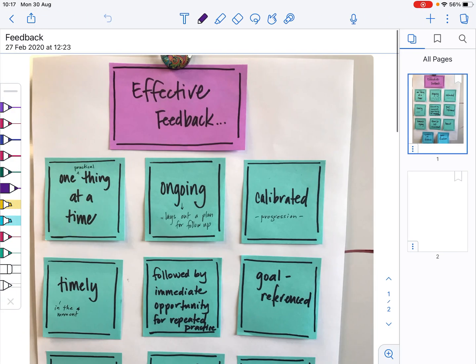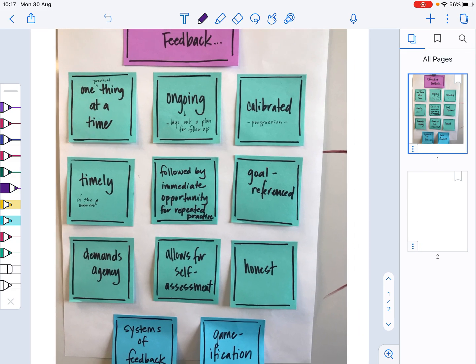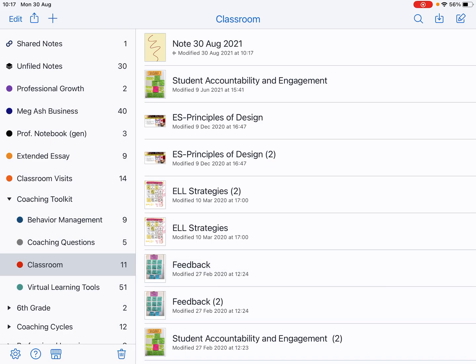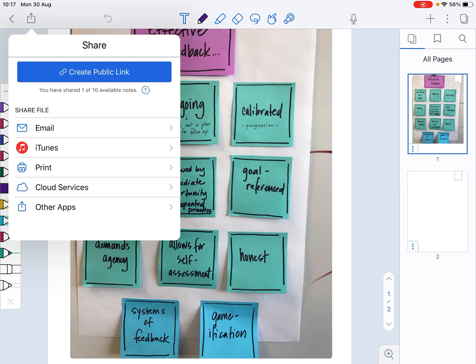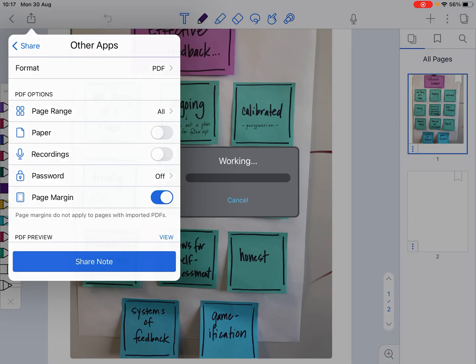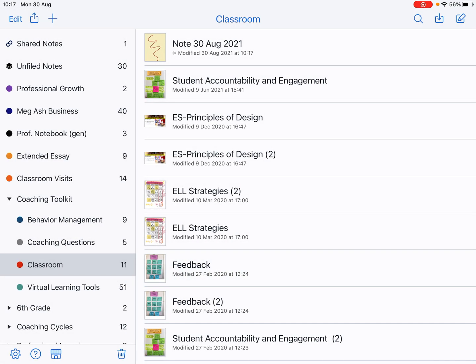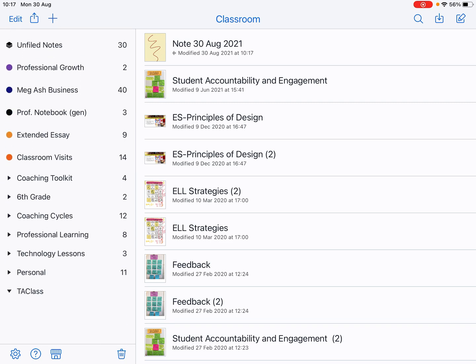One thing I like to do is take all of Jenny's Post-it note charts and bring them in, in case I ever need to see them. I do that by asking her, can I take a photo? Or I can share this by sending it out and airdropping it to somebody. So I could just find their iPad or their laptop and then share it out with them as well. So this is how I organize. I do some subjects and then I do some dividers.